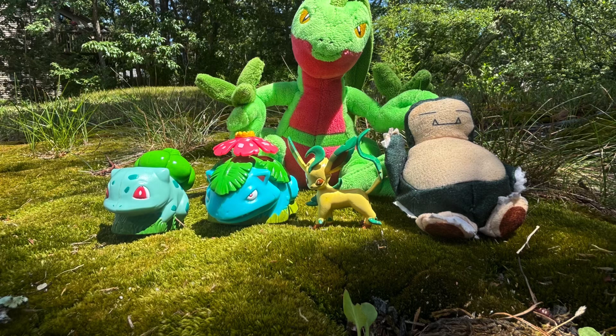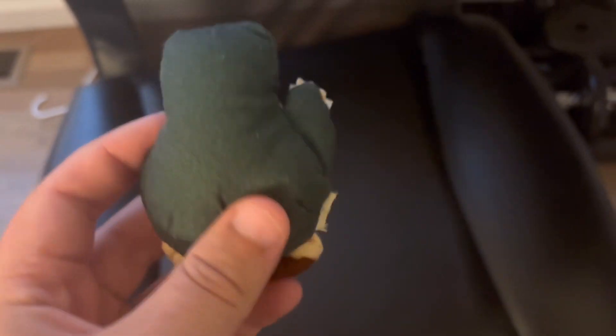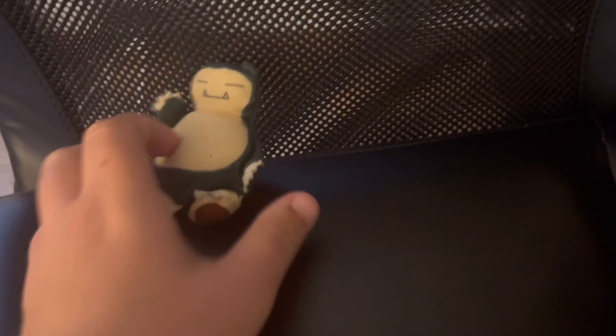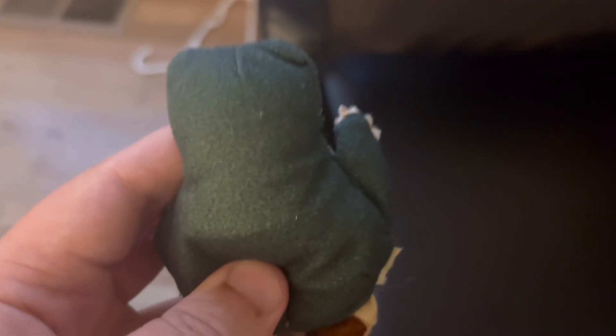Now you're probably saying Snorlax is black according to the Pokedex, which is bullshit. Let's have this discussion for a second. This chair right here is black, and Snorlax is green, okay? It doesn't look good in this lighting, but it's a very, very dark evergreen, like a forest. The person that thought Snorlax is black is a stupid shitter — this thing is clearly green, and if you saw my picture, it does very much look green.